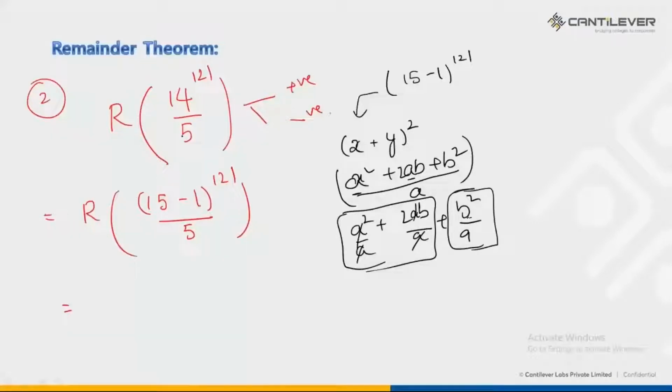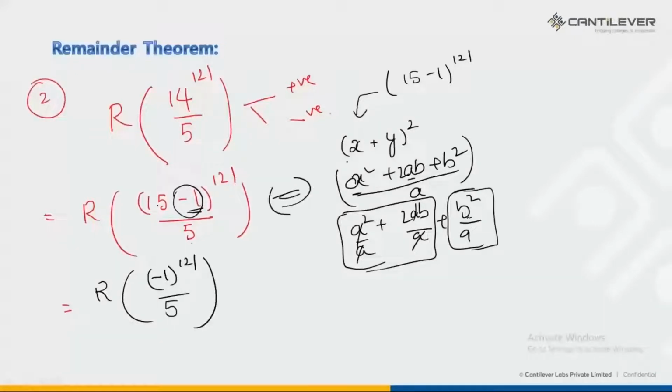See, if you want to write this numerator, how will you write it? You will write it as (15 minus 1) whole to the power of 121. See, 15 by 5 will give you 0 remainder. So whatever remainder you are getting is because of this part: the remainder when (minus 1) whole to the power of 121 is divided by 5. So instead of giving you all these explanations and expansions, in short, I told you, replace this with the remainder. Clear, replace it with the negative remainder for it.